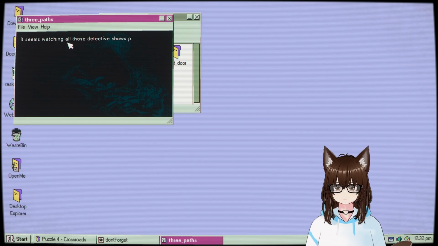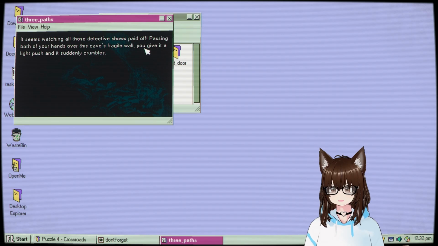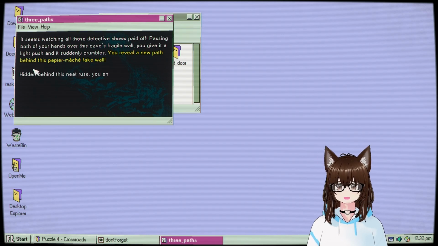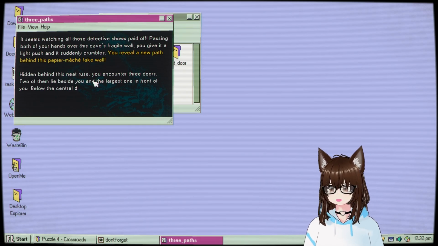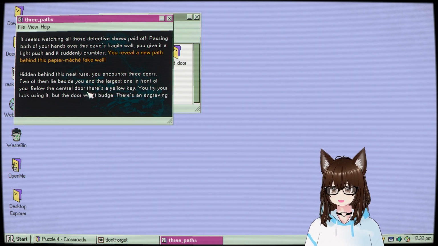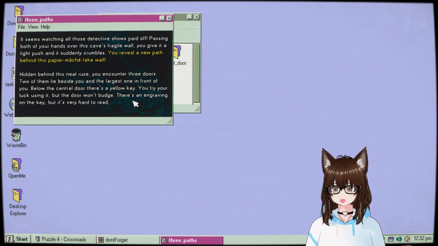It seems watching all those detective shows paid off. Passing both of your hands through the cave's fragile wall, you give it a light push and it suddenly crumbles. You reveal a new path behind this papier-mâché fake wall. Hidden behind it, you encounter three doors. Two of them lie beside you and the largest one in front of you. Below the central door, there is a yellow key.